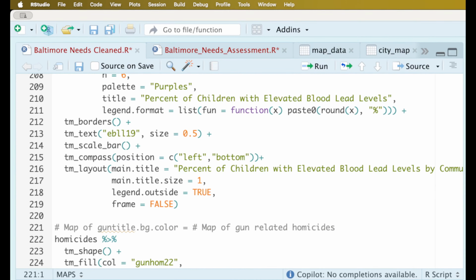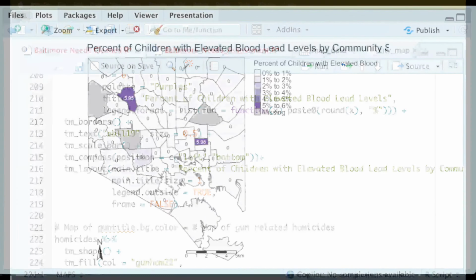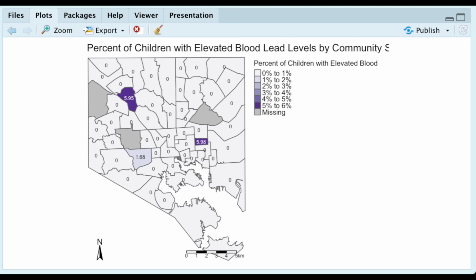And now when you look at the plot, I have a compass, so you can tell people which way is north, in case they don't know. This is handy when the map that you're making is not oriented north. Usually all maps are oriented north, but once in a while you'll have some that are not, and so you want to put the North Star there.